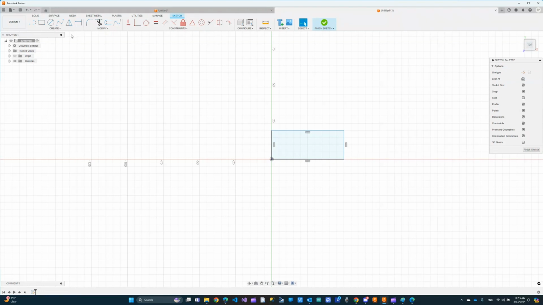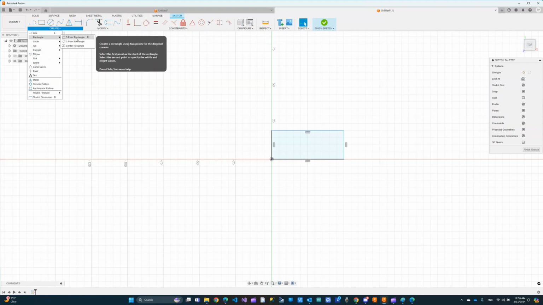So you can see here, this says sketch dimensions. Also, I can click this create menu, and you can see there's a create section and a modify section. So it's kind of split into sections. Under the create section, if you go under the rectangular, by the way, we have 2 point, 3 point, center. So how do you want to start the rectangular or how do you want to draw the rectangular? But what I want to show you again is dimensions.